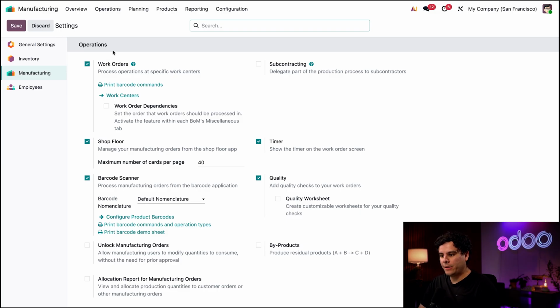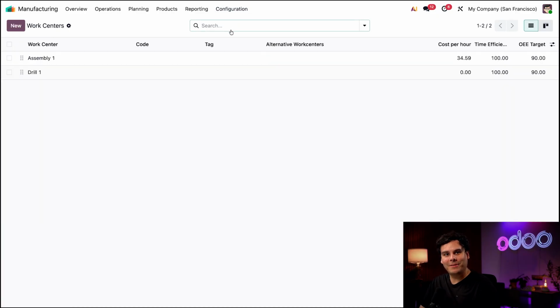So let's go to configuration and this time, work centers. As you can see, we have a couple of work centers already set up. The first one is Assembly 1, and this is the workstation where the bulk of our manufacturing process takes place. To increase efficiency, we've added a second work center to our workshop floor with similar equipment that can complete the tasks in a similar amount of time. They don't need to be identical, but the equipment needs to be similar enough that we can complete the same tasks in either work center.